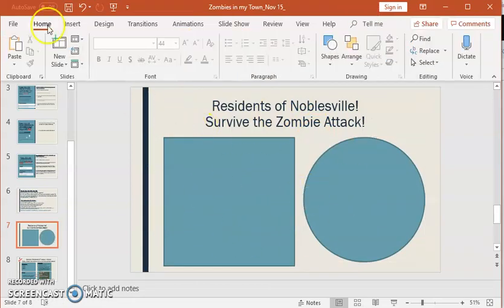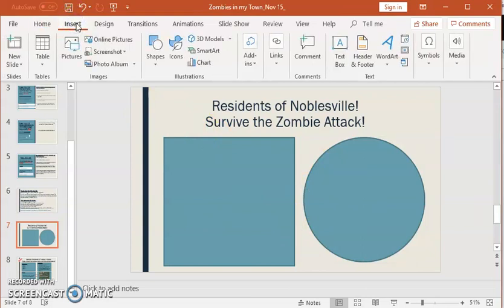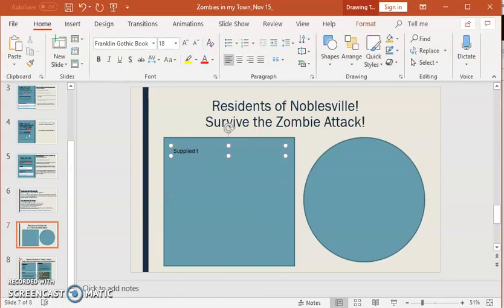And then to write anywhere on your slide, go to Insert again, and then this time you choose Text Box. And once you've chosen it, it'll give you a text box. You can make it however big you want. So for example, supplies to prepare. And then you can list some supplies or whatever information you're going to include on your project.